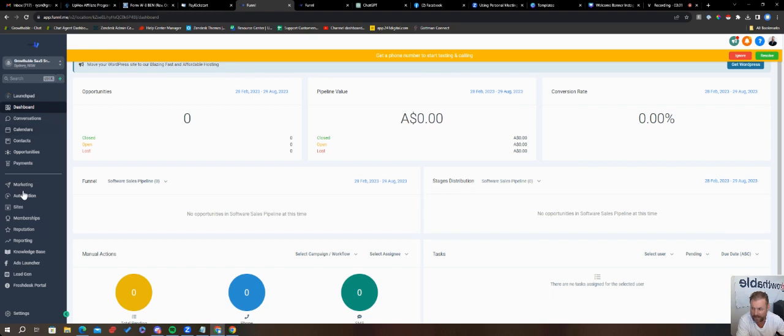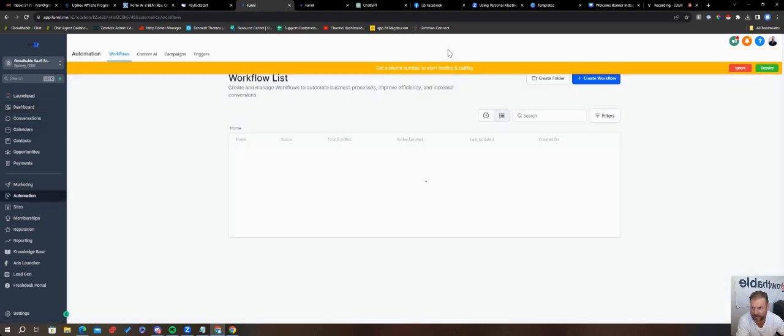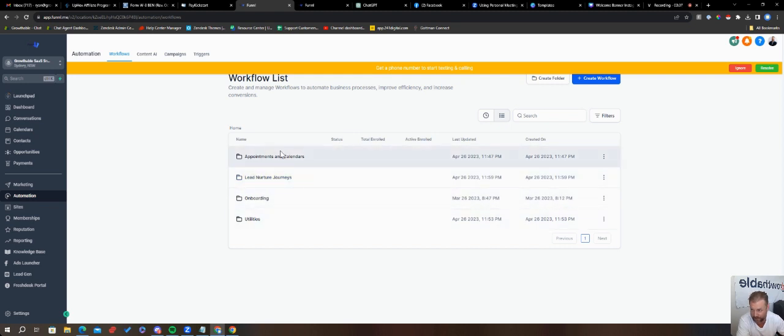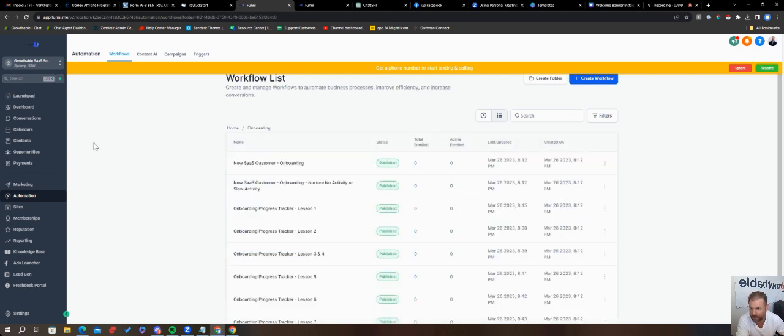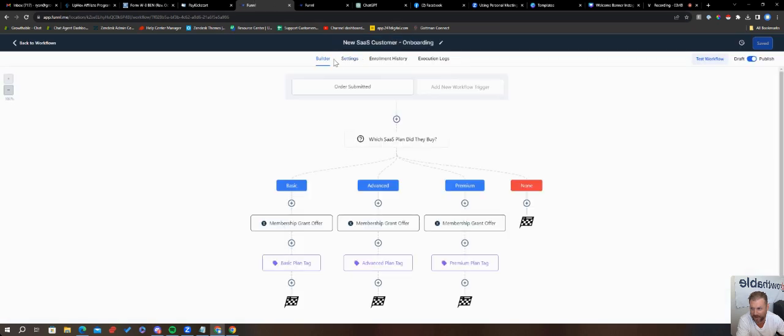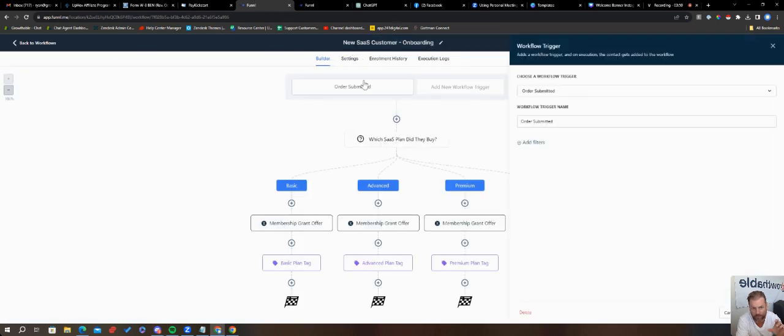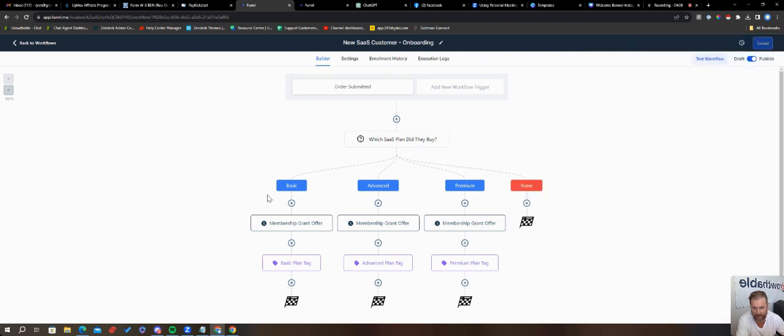Okay, so once you've got the snapshot called Growthable Snapshot installed into whichever sub account you're going to install it into, and I'll just show you, this is directly in the snapshot. So the snapshot, first and foremost, is going to try and tag whatever you've built in SaaS Configurator. Those products ideally are going to be linked to different pages of a funnel. So if we go to automation, one of the first things you want to do is go down to our onboarding. And new SaaS customer onboarding is the first one in the list that you want to work with here.